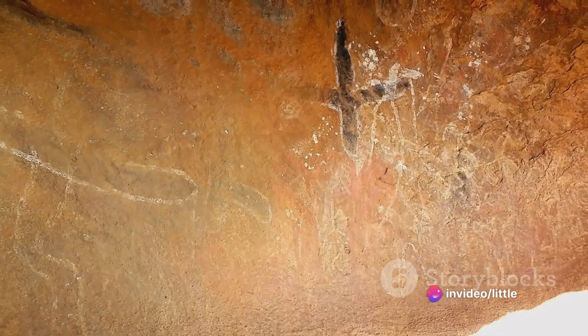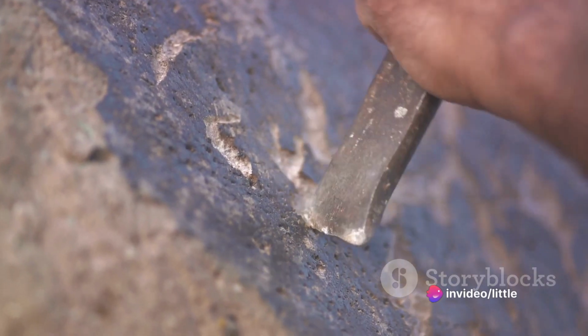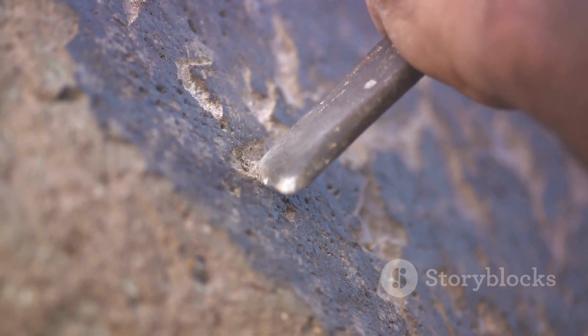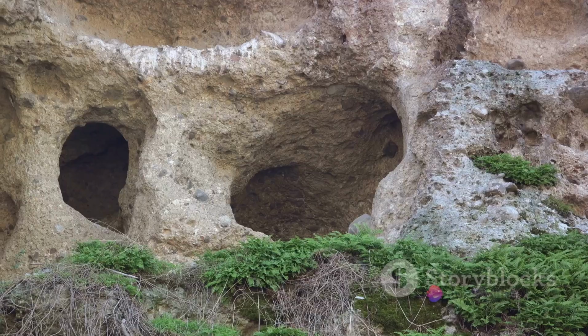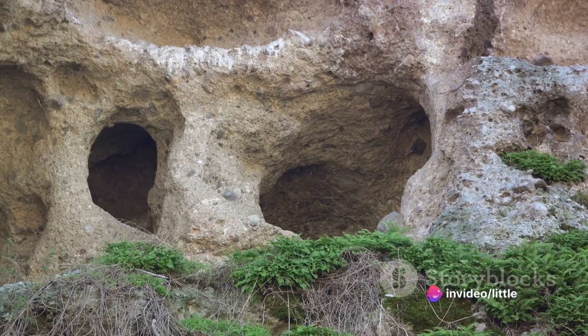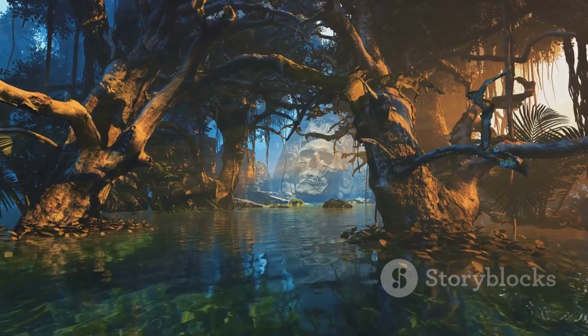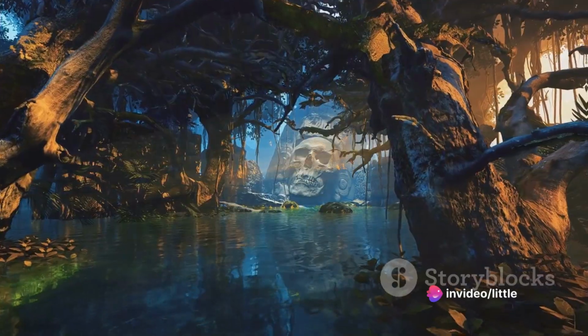In the silent darkness of the caves, our ancestors began to paint. They used a mix of animal fat and powdered minerals to create a primitive form of paint, which they applied to the cave walls using their fingers or rudimentary brushes. These cave paintings provide a glimpse into the lives and minds of our ancient ancestors. They painted what they saw: the animals they hunted, the landscapes they traversed, and the people they lived with. But they also painted things that they imagined or believed in, like mythical beasts and deities.